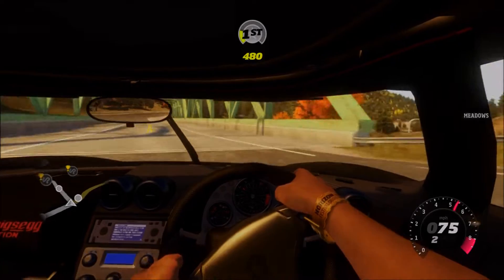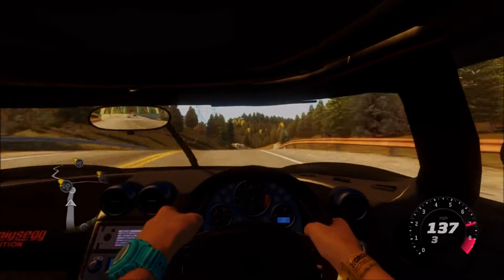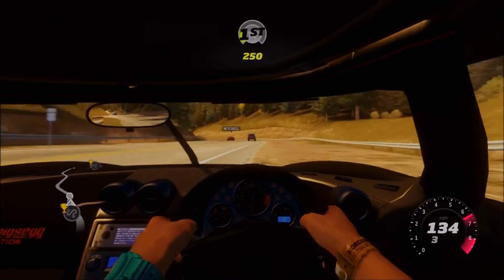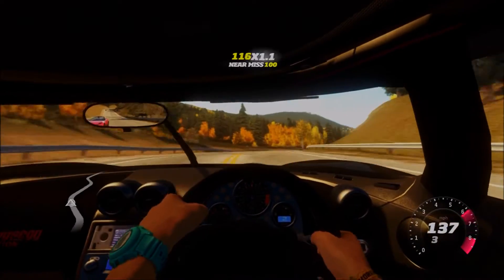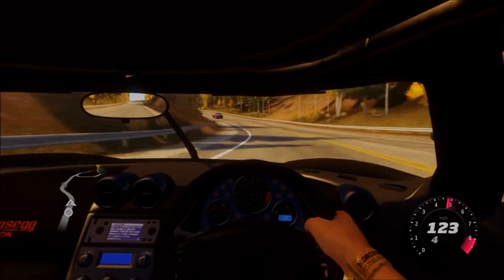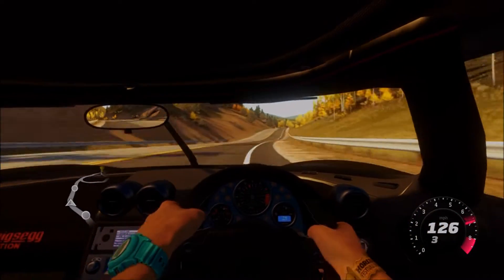The Agera, the Regera, the One-to-One — they've had a very strong presence throughout the franchise, getting better and better up until Horizon 3. Doubtless on Horizon 4 we'll have more Koenigseggs as well, maybe even the Regera as standard instead of DLC or VIP. On Forza 7 as well we have them, and they are very, very good performance cars. So it's very strange for them to omit this one.